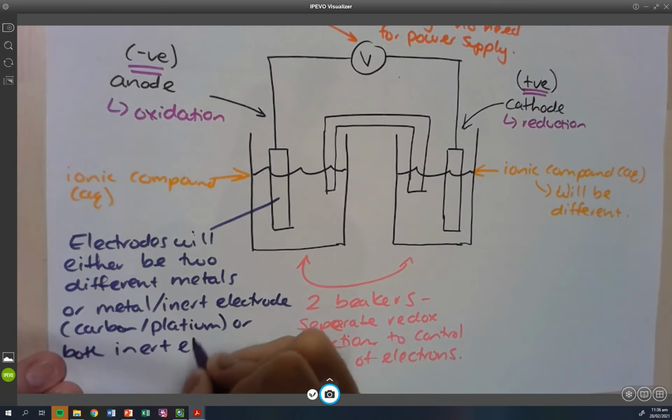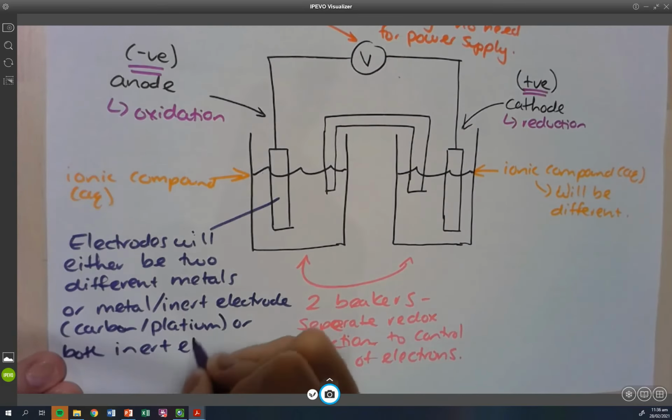But just to supplement some more information, when we do these galvanic cells and these redox reactions, we need to take the redox couple. The species involved in the oxidation and the species involved in the reduction process are going to be paired together. So for example, I'm dealing with iron 2, and therefore I have an iron electrode. I'm dealing with copper 2, so therefore I have a copper electrode. We want to keep these guys paired, and you'll see when I do the drawing why that is the case. It basically has to do with the fact that I need to be able to replace ions that are lost.